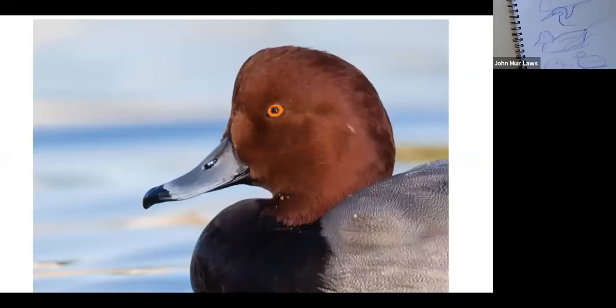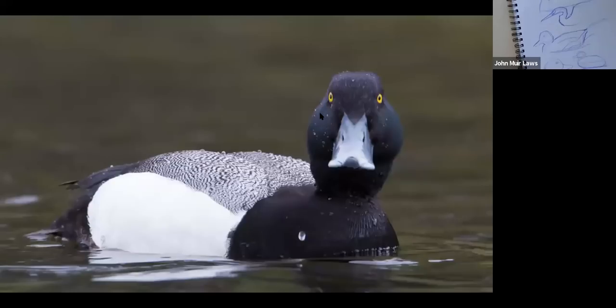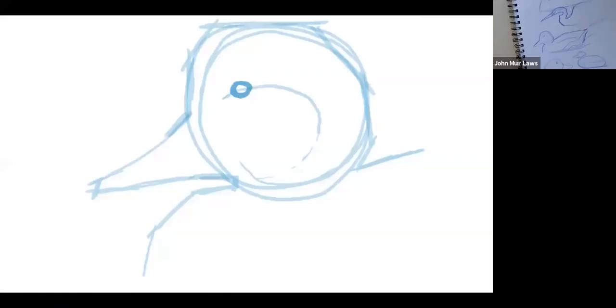Big duck cheek. And from the front, you can see these wonderful duck cheeks on this greater scaup here. So the eye sits right on top of the big duck cheek. Even if the head is all one color, it'll catch light in interesting ways. It'll help you sculpt what would otherwise be just a big blank head. That duck cheek also helps the eye sit higher on the head in your drawing.